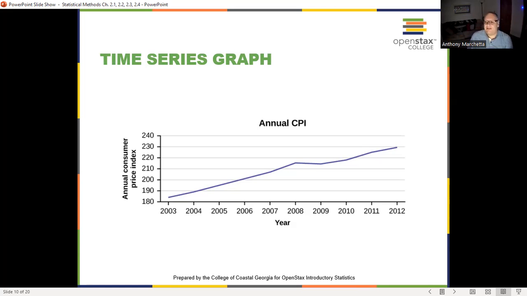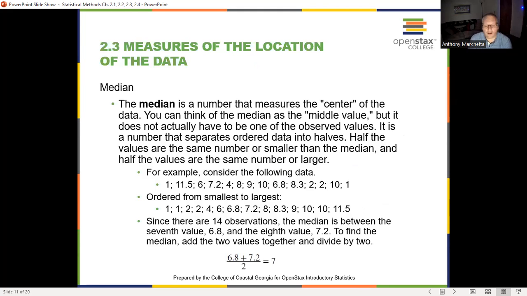And just like any of the other graphs, if you're able to interpret a graph in general, this is one of the staples of that. You would always have this as one of the go-to questions when you see a time series graph. That's what they call it. Why? Because time is on the bottom, whether it's in minutes or decades or years or days or quarters or whatever. All right, let's talk about measures of location.